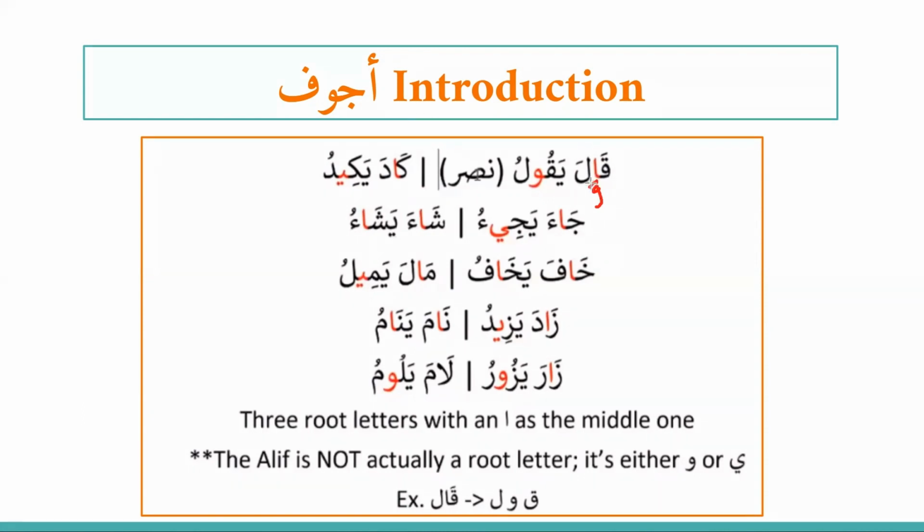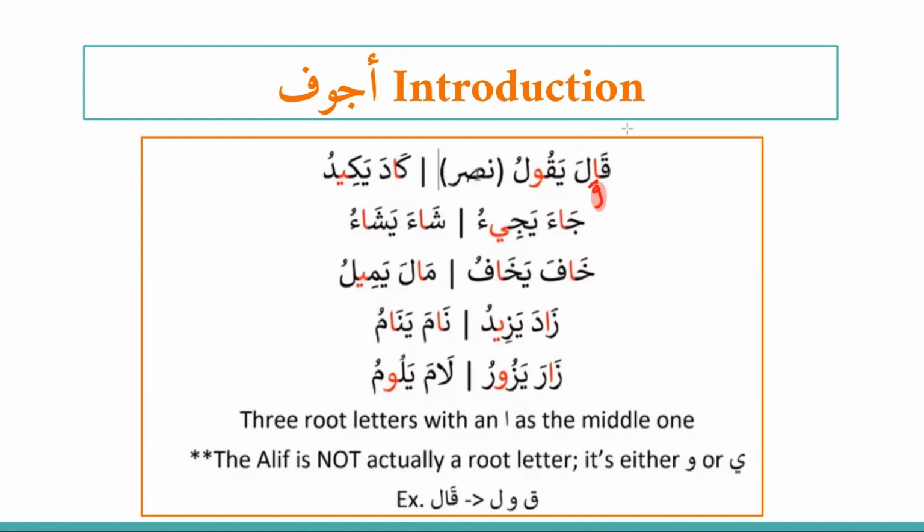Waw was dropped, and it's because there is fatha on the letter just before this weak letter, this vowel. Just before this vowel, there is a fatha on the fa letter. So correspondingly, with fatha, alif comes. When we drop waw, the alif takes its place. Why? Because there was fatha on the fa kalma. So that's how the vowel is dropped in past tense, and alif takes its place.